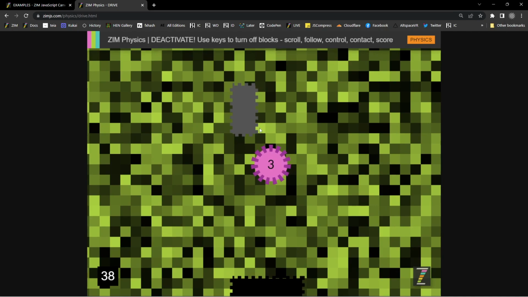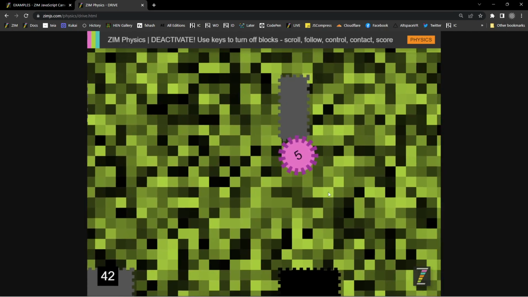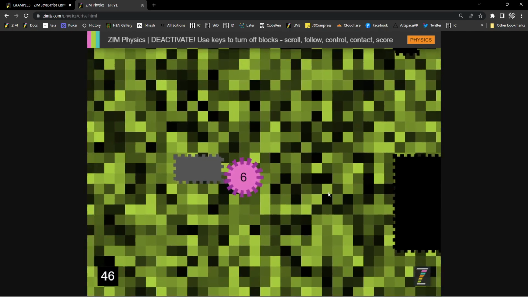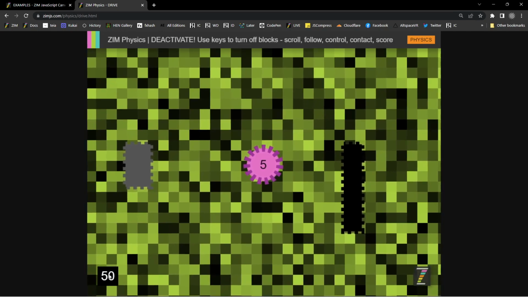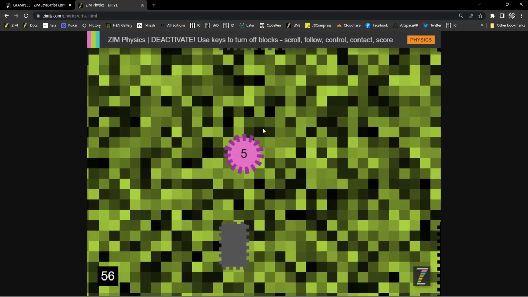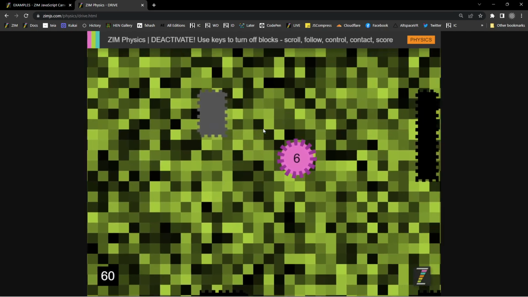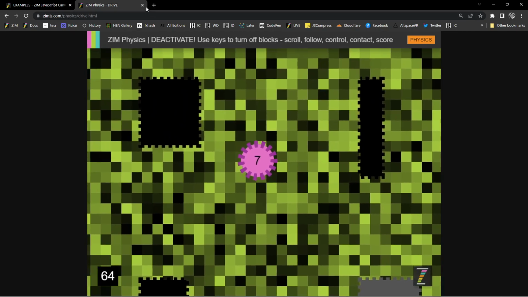You see how we're contacting, and the idea behind this little mini game here is to turn all those things off. Unfortunately, if you hit them again, it turns it back on again. All right, and when you're done, it will tell you, and it's got a timer going. So that's the idea behind this one. So we're using physics contact, we're using the control, and we're using the physics follow, which sets up the physics object to follow.